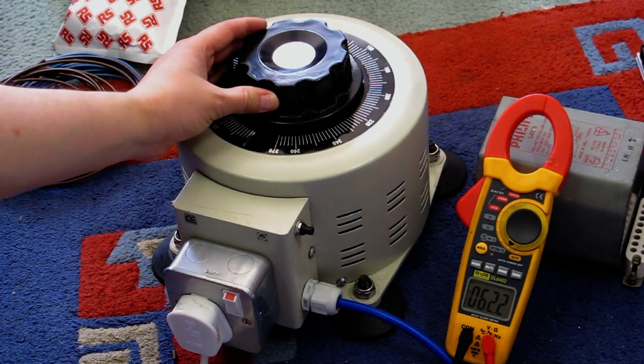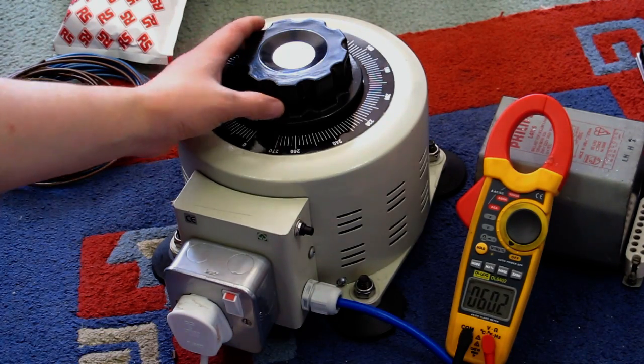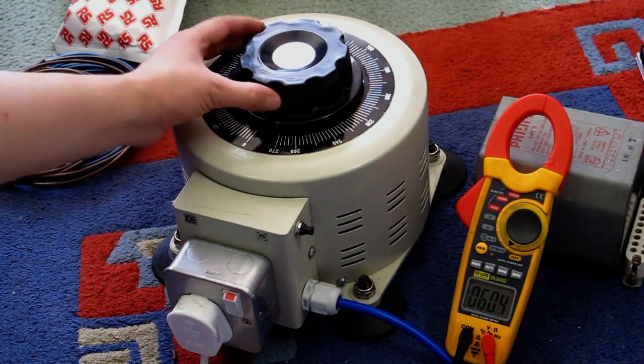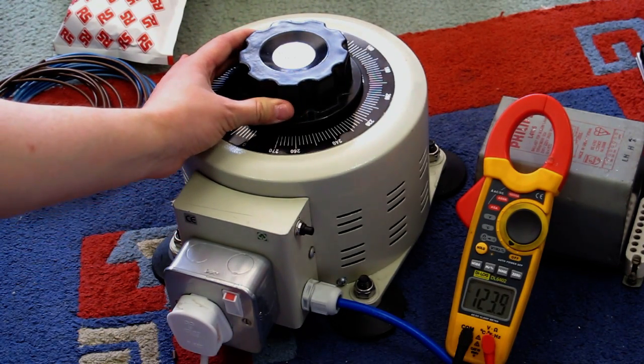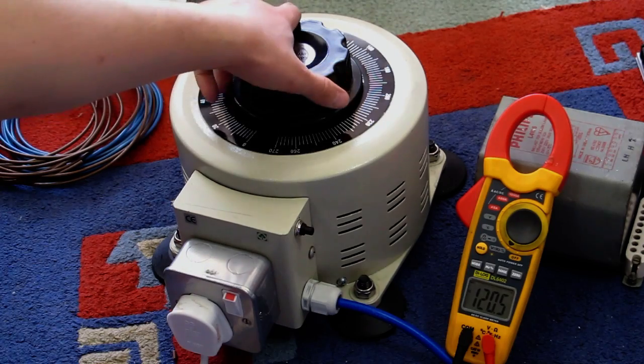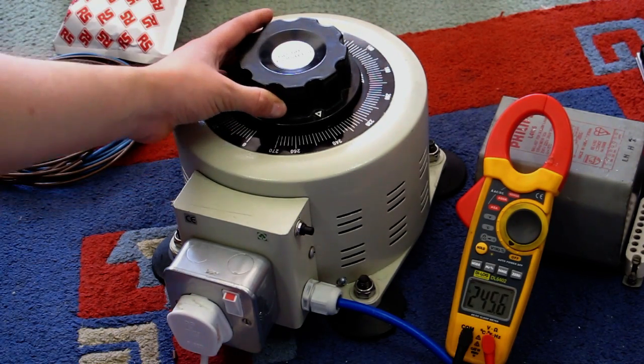It's quite fine, the adjustment you've got. You just need to tweak it slightly. There we go. 60. There we go. 60.03. I'm happy with that. Let's try and get 120. Oh, a bit too much. There's 120, near enough. Let's try and go for standard UK 240.